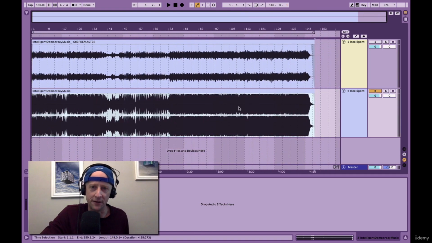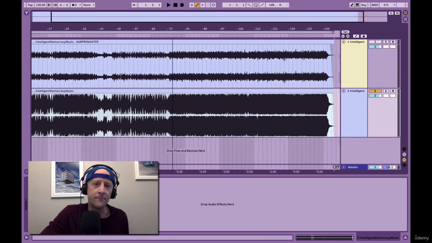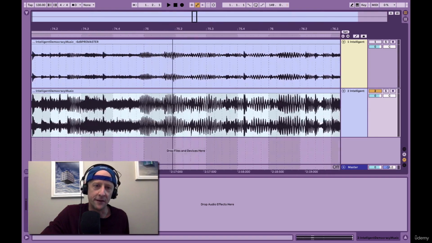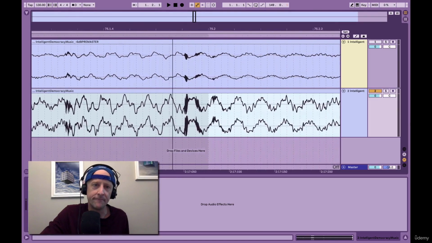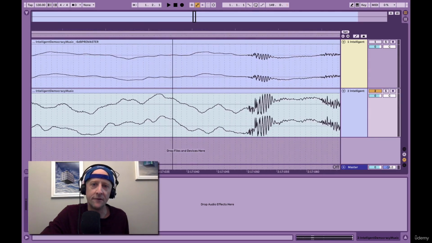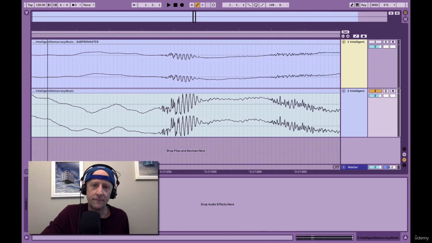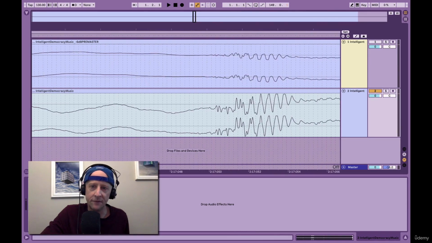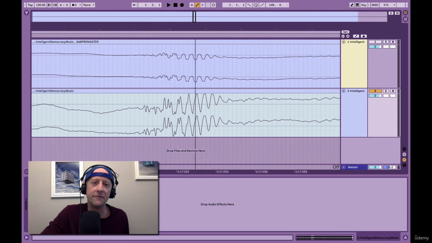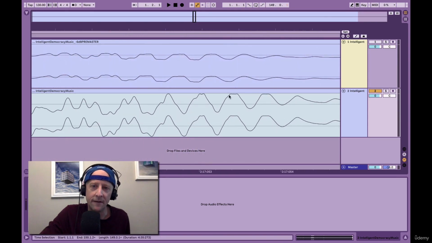Usually what I'll do is I'll go in and look at the loudest part of the track and check out what the peaks look like. Nice. Even these peaks here, see that little roll off on the top? It's not a sharp corner, it's a curve.